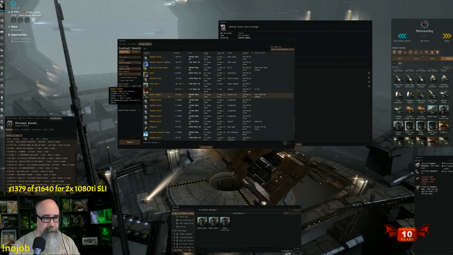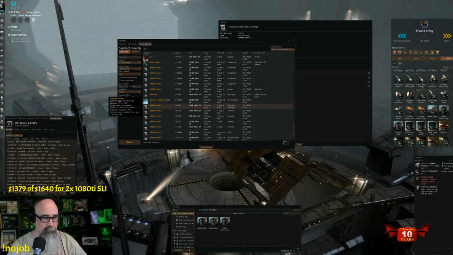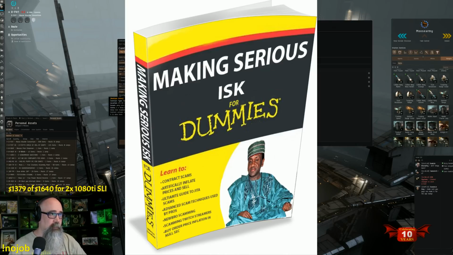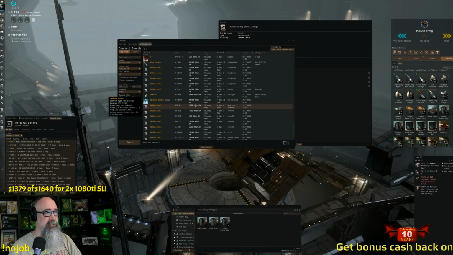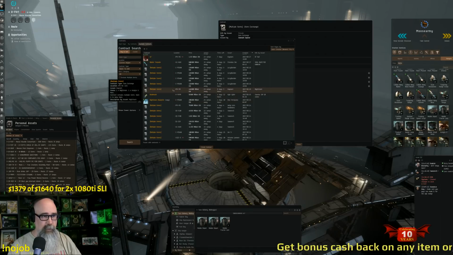Okay, so that's a scam. It's a Molinar torpedo. It does look kind of like a skill injector. Oh, I like it. Okay, that's a great scam. So, in fact, you know what? I bet you that he is also working through the guide of Making Serious ISK for Dummies by the Nigerian Space Prince. Very first thing that the Nigerian Space Prince pitches in this book is learn to contract scams. Yes. So he must be a student.